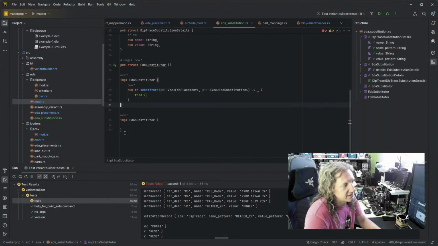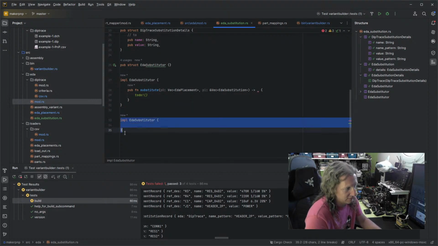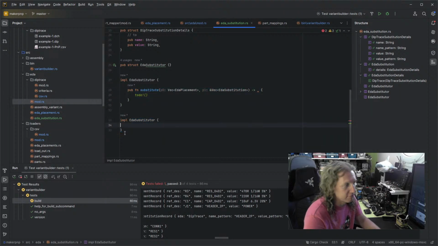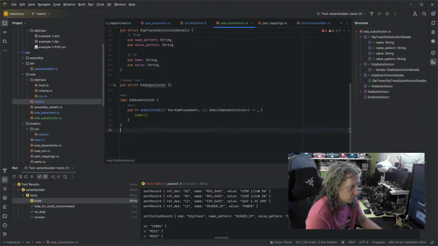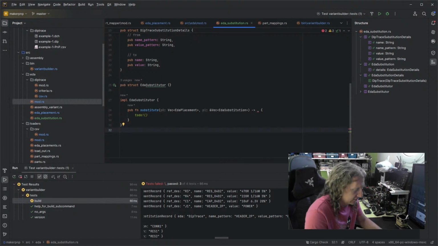And I don't know why IntelliJ does this. Like, I say IntelliJ, Rust Rover, the IDEA tools. There's already an implementation block that's empty. Like, why doesn't it put it in it? It's really annoying. Maybe there's a setting that says reuse existing implementation block if one already exists. If anyone knows if there's an option to fix that, please let me know. Put it in the comments below and I'll find it.